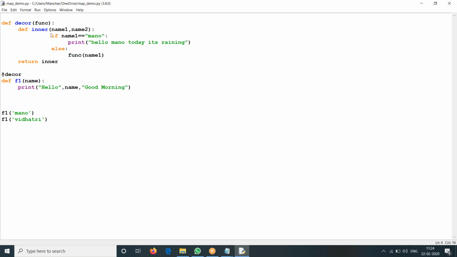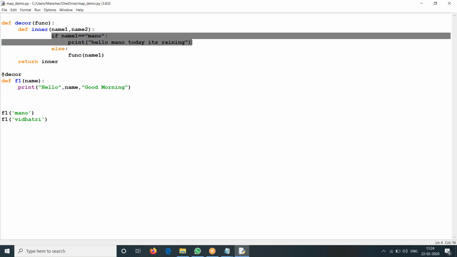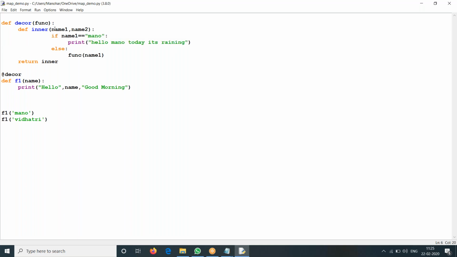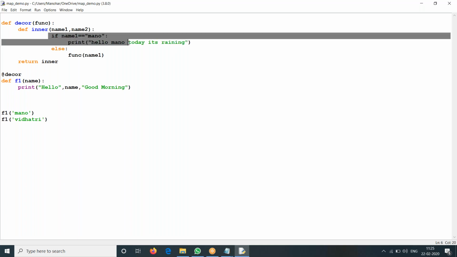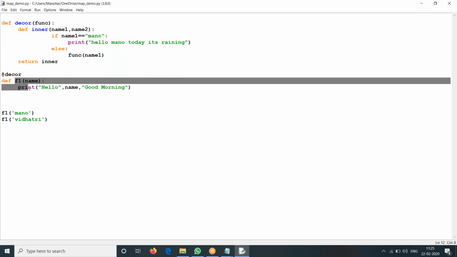Shiva is asking a question. If I remove this, Shiva, then there is no point of writing a decorator. There is no meaning of going with a decorator. Got it, right? Because this is an extended functionality. If I remove it totally, there is no use of a decorator. Then what is the purpose of a decorator? You can directly call this function, right?